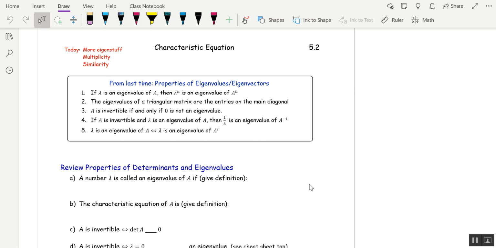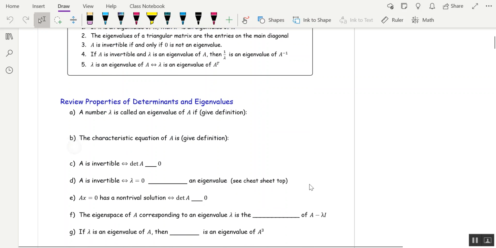The last section, the last video was long and probably confusing. So hopefully I can make this one shorter and make things more clear. Let's just review the properties of eigenvalues and eigenvectors from last time and some other interesting properties. So let's just go through. Normally in a typical class, I would have the students volunteer answers for these, but with COVID, I'm going to have to supply all your answers.